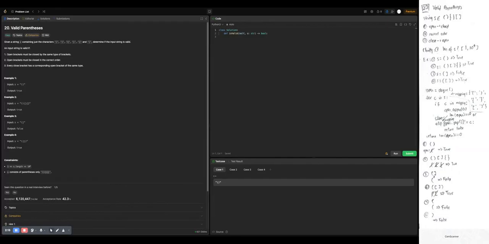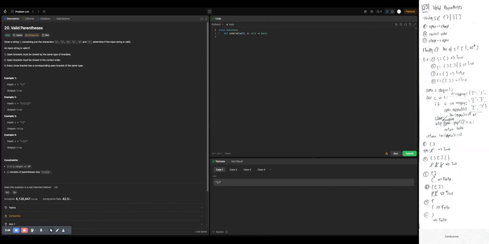I think it's clear on the problem description. So can I assume that there will be at least one element in the string?